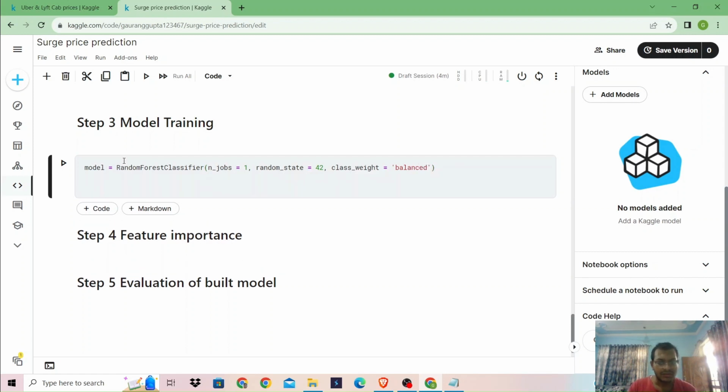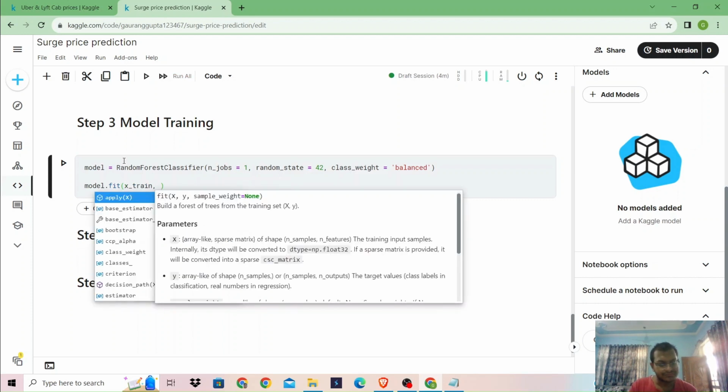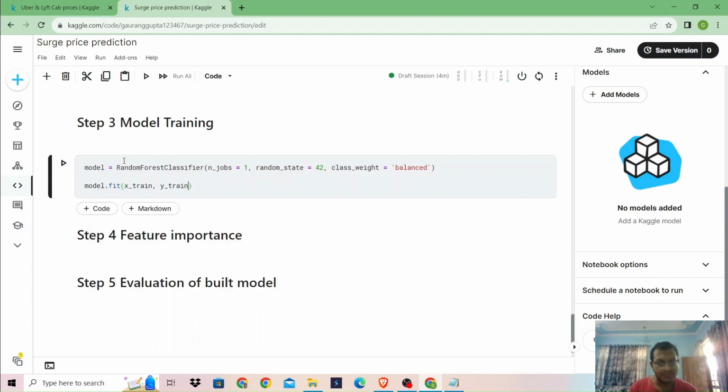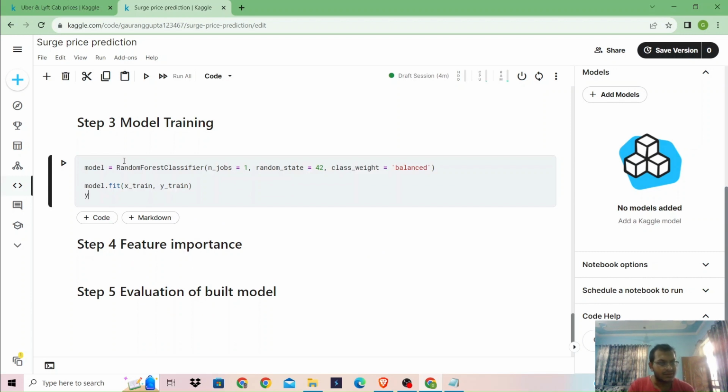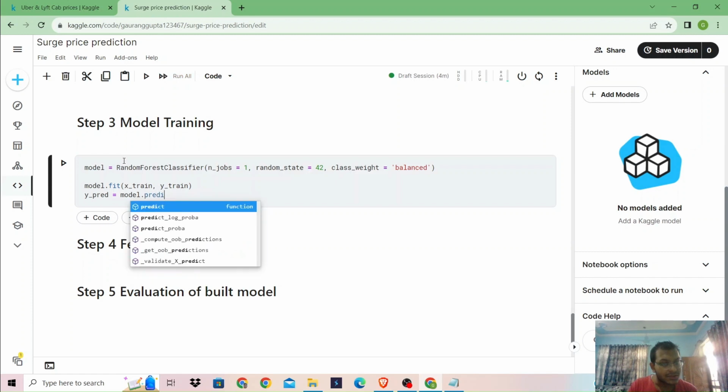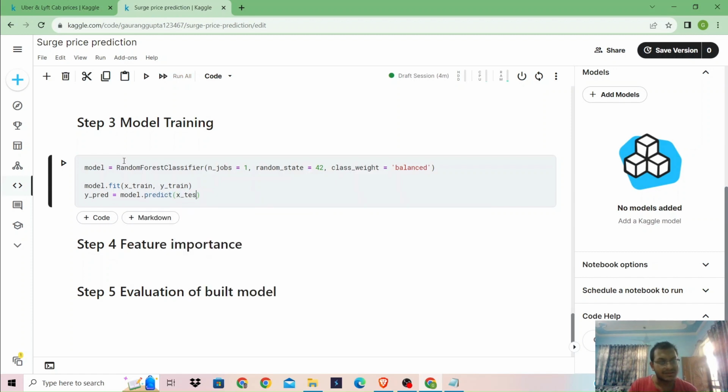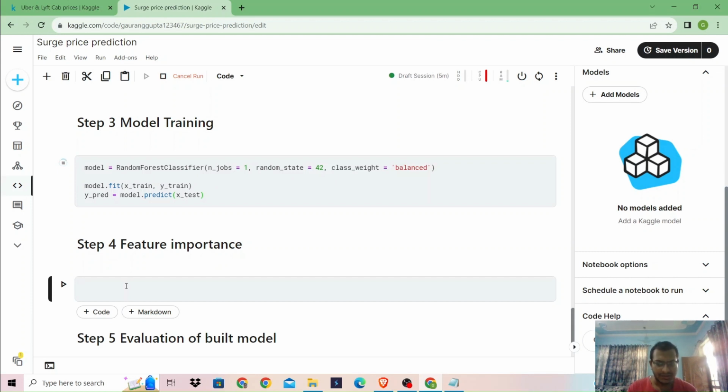Then we will fit the model on our training data and the y_train. Then we will get the prediction by model.predict(X_test). Now let's run it.